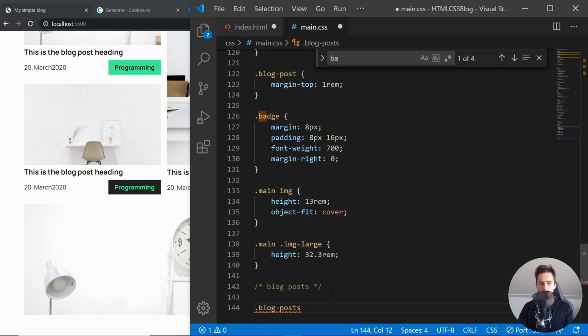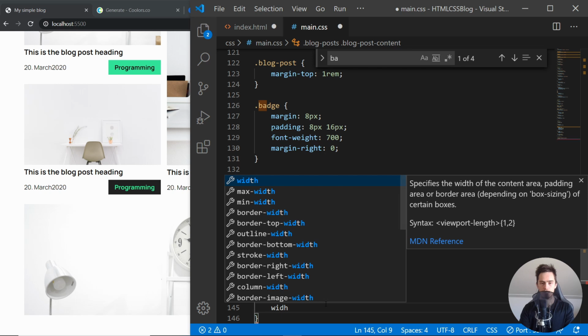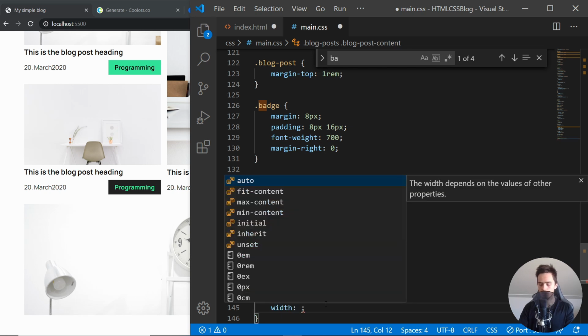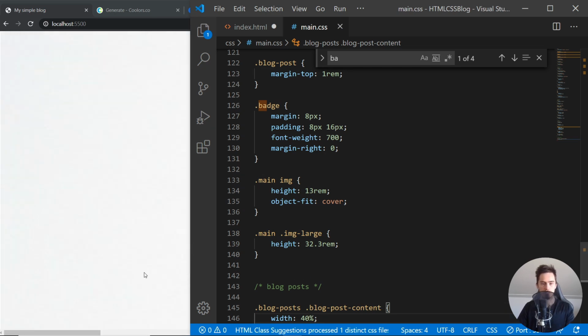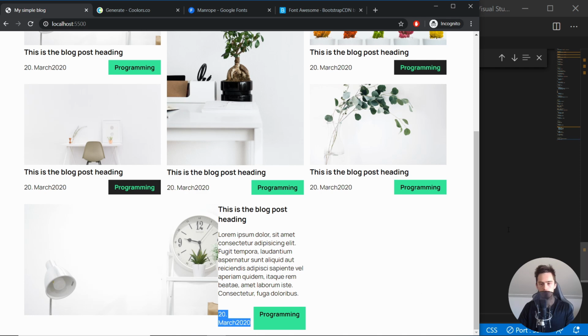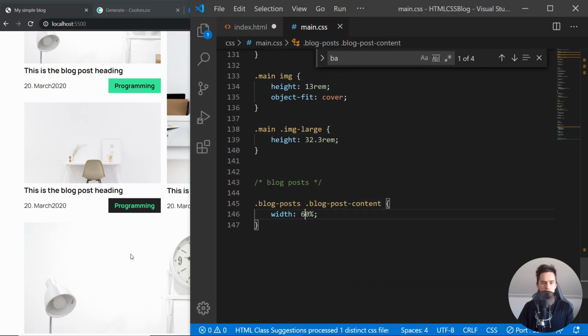And what we will do is like this, paste it. And I will just say that the width will be, let's just use something like 40%. That may be too much. Let's see if I save it. There it is. All right, so that's too little. So let's just use 60.